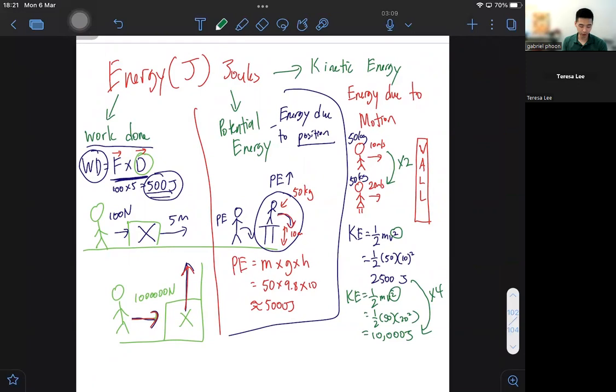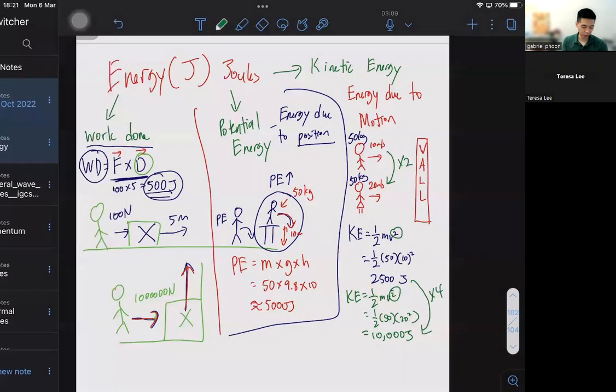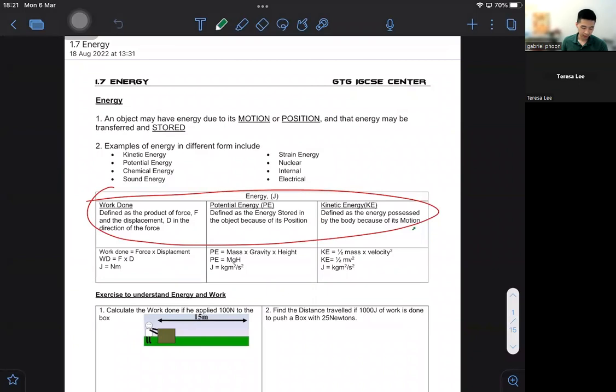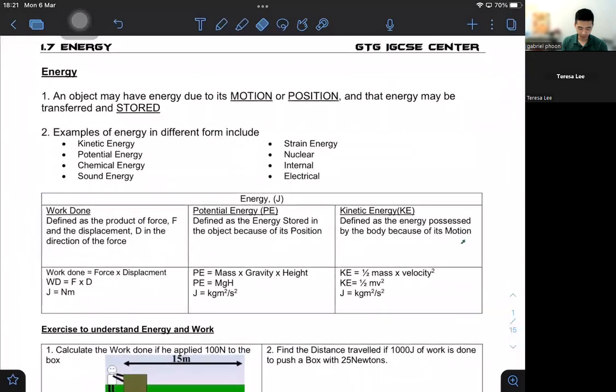Okay, Teresa, you got any questions you want to ask with regards to these 3 formulas here? No. Good, excellent. If you have no questions, guys, copy everything down and do the 3 questions at the bottom. I mean the 6 questions at the bottom. Starting there.